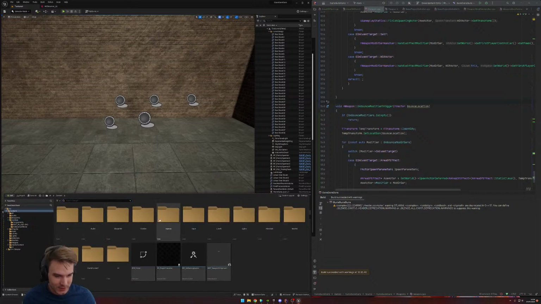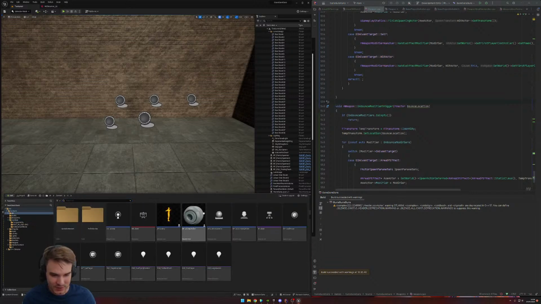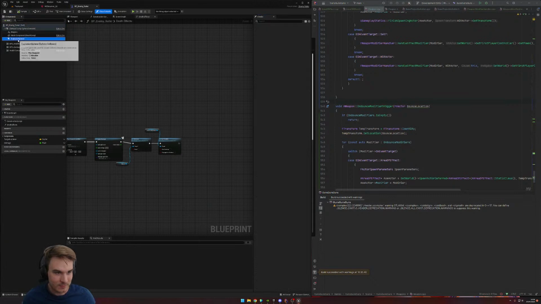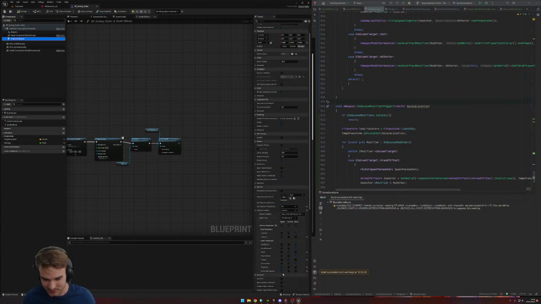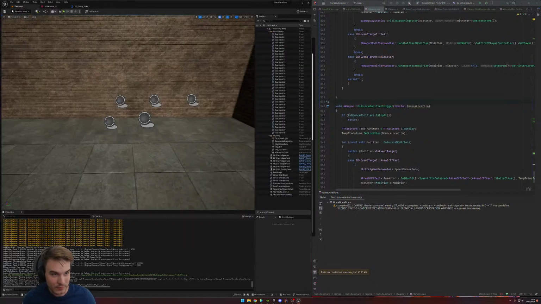Let's go ahead and set those to only collide with pawn. Explosion sphere, it's going to ignore those. Ignore, and overlap only pawn.